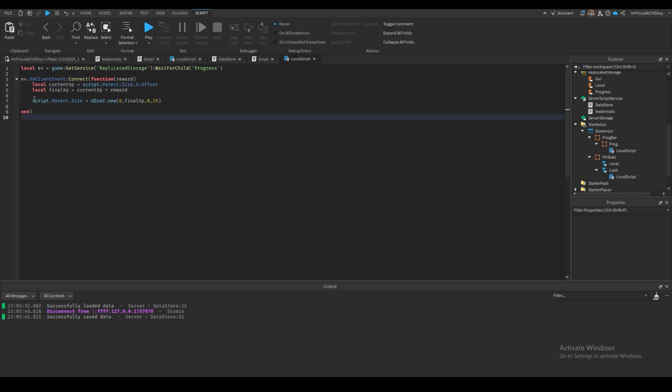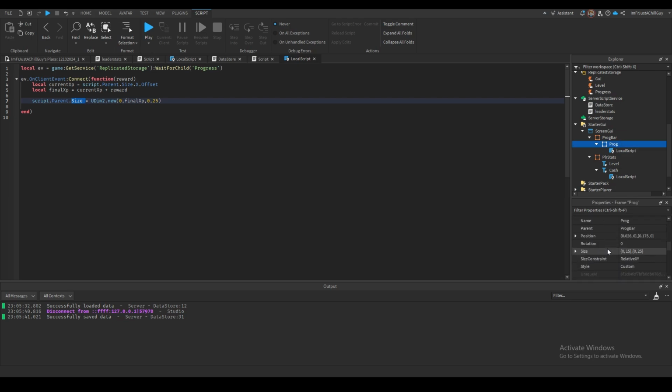To scale a GUI the way we want to scale it, you need to do udim2.new, and udim2.new is just the size. If you go here and you go down to size, you can see that size has 4 different values. It has scale x, offset x, scale y, offset y, and we just put them all in order.